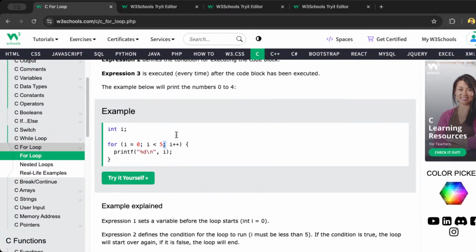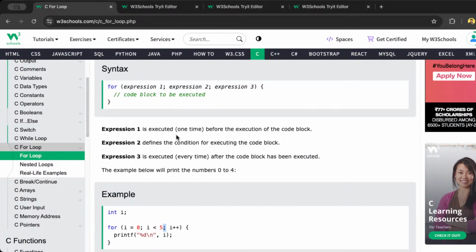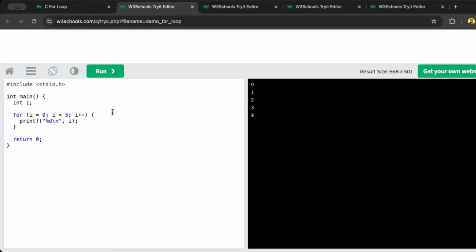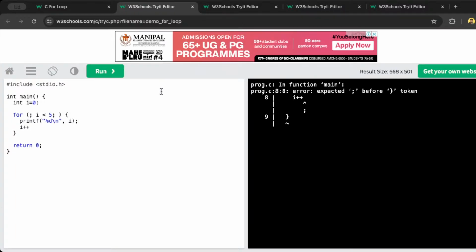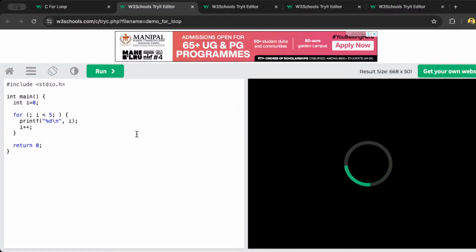First it will check 0, after that we are incrementing, that will be 1. If 1 is less than 5, then it will be printing. I think this will also work. In Java it works. Okay, it's working. There should be three expressions.